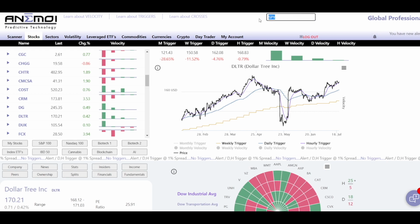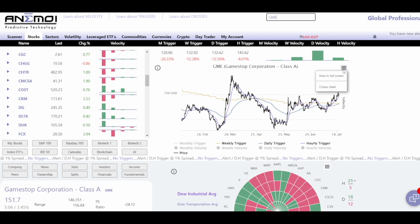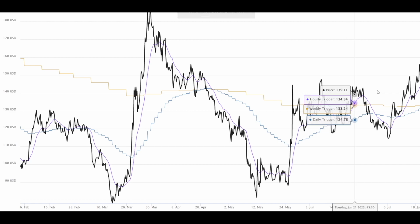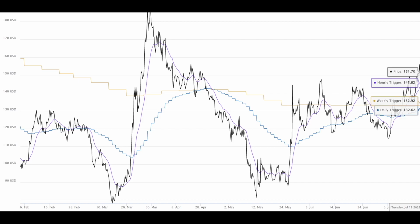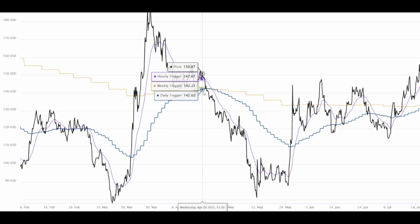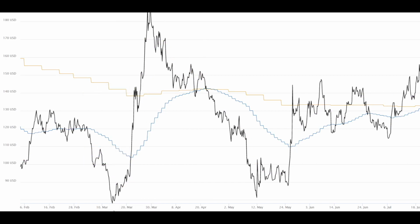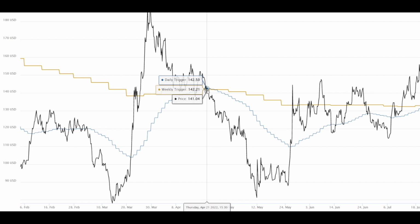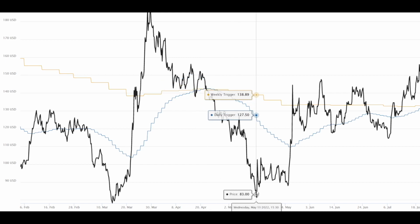And so that brings me to the main point here, which is GME. As you can see, we are 1 day away from a very important milestone in the stock. The daily trigger closed the day at 132.62, and the weekly trigger is at 132.92. I showed you a bunch of bearish examples. There's even one here on GME, where the daily trigger rejected off the weekly right here. I'll even remove price so you can see it clearer. You see that clean rejection right there, and then you can watch what happens afterwards to the price. It plummeted from 140 to 80.